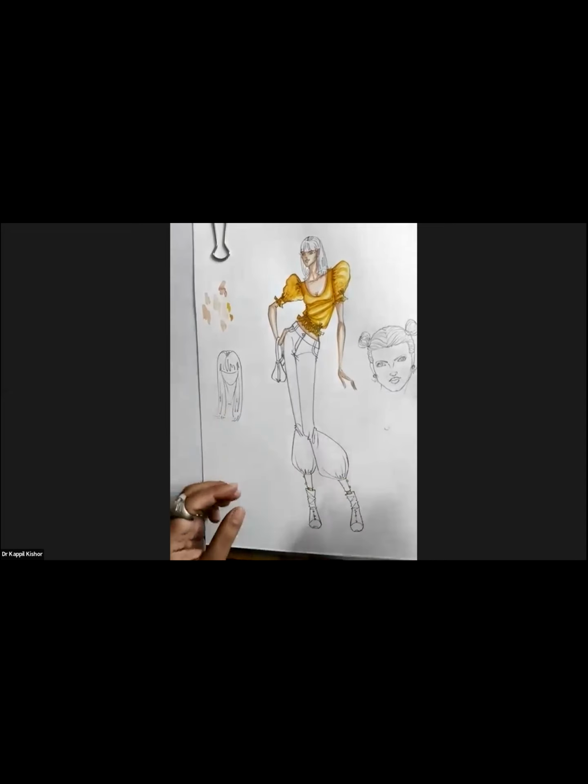So I have done this texture only on one leg. Okay, apply this texture.